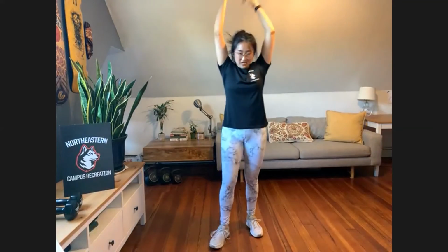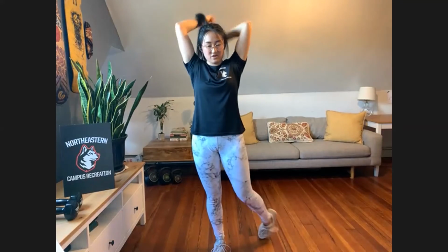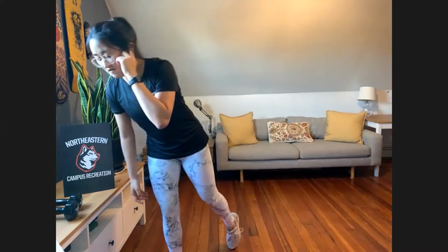Woo. Shake out those arms. You have a minute right here. If you want a little bit of a stretch, this stretches out our triceps, but still feels nice. Or you can bring those arms out wide and you should feel a big stretch across the front of that body. And just shake it out. Make sure to grab water between each round of moves.